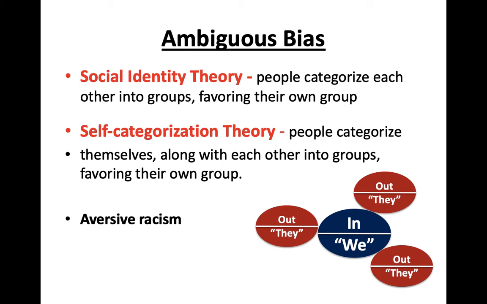So a specific case of comfort with the in-group is called aversive racism. It's called this because people don't like to admit their own racial biases to themselves or others. People that are high in aversive racism are truly uncomfortable with people outside of their group, but they're also very uncomfortable admitting that to themselves because in our modern society, it is very much frowned upon to have prejudice or racial beliefs. So aversive racism is unexamined racial bias that a person has, okay?